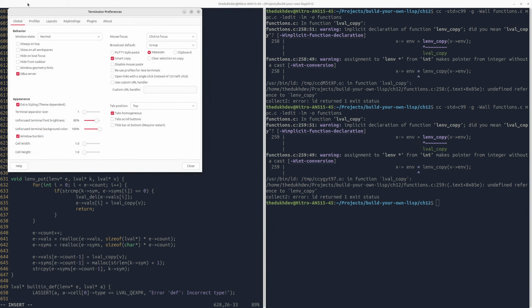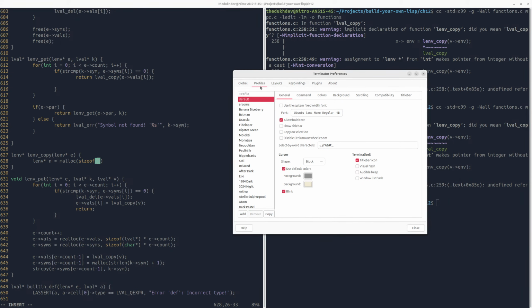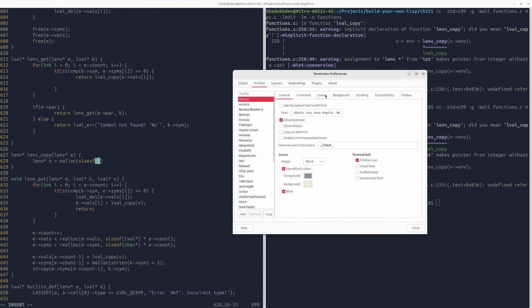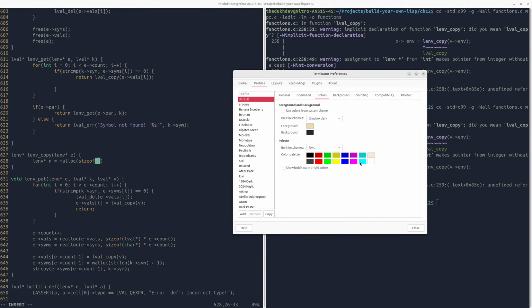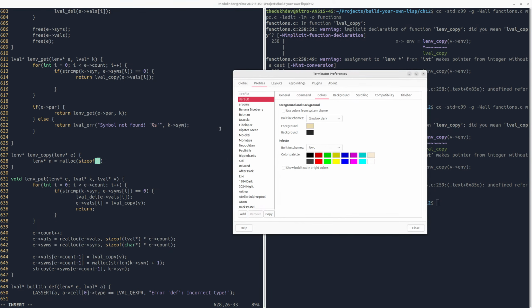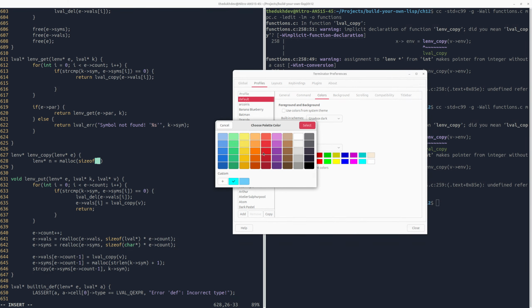Preferences. I really like this theme, but this is so bad. Colors. Is this the color? Or is this the color? What if I do this? Oops. So it's not this color. Is it this? I don't think it's this either. Or maybe it is.